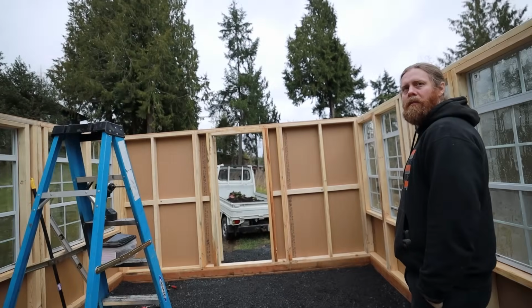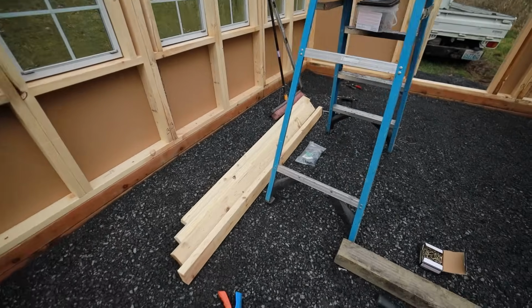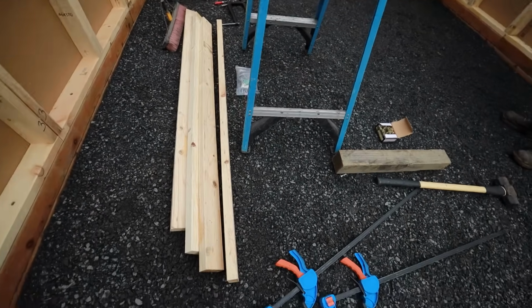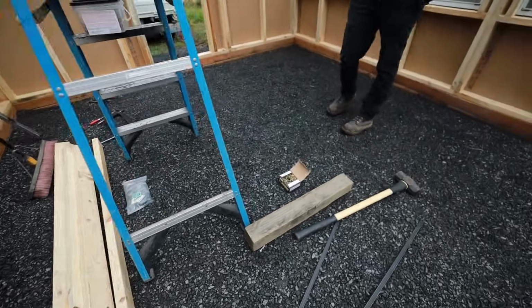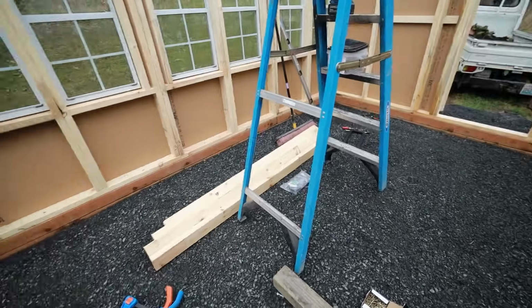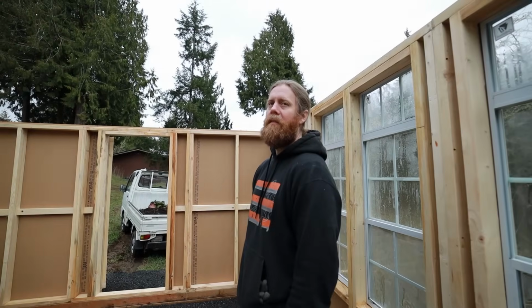Do you want to start on the top plates? Yeah. I know in the instructions it had some top plate. Is that what these are? That is some of them. Okay. 6 foot lengths. Okay. And then, well, let's do some top plate action.